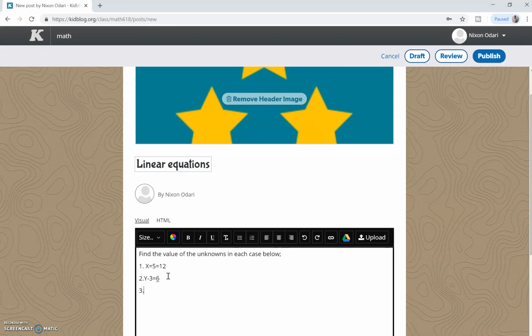Maybe the next one we have b minus 3 is equal to 10. Once I have this, there are two ways of going about it. You may decide to save it first as a draft, so that you can make any corrections.